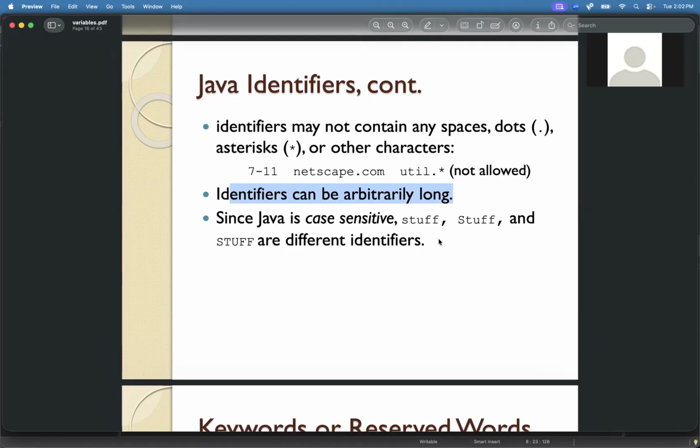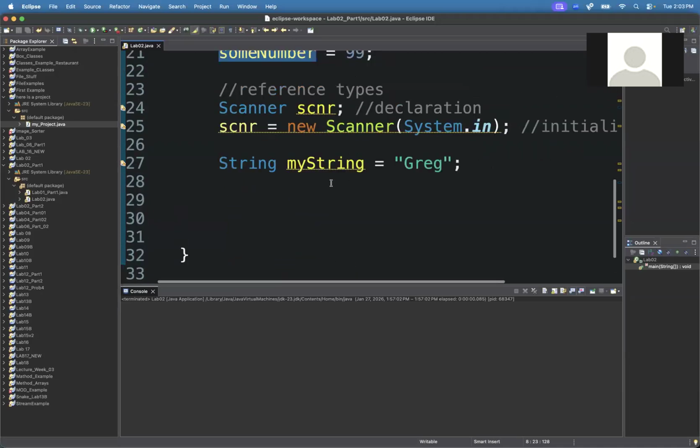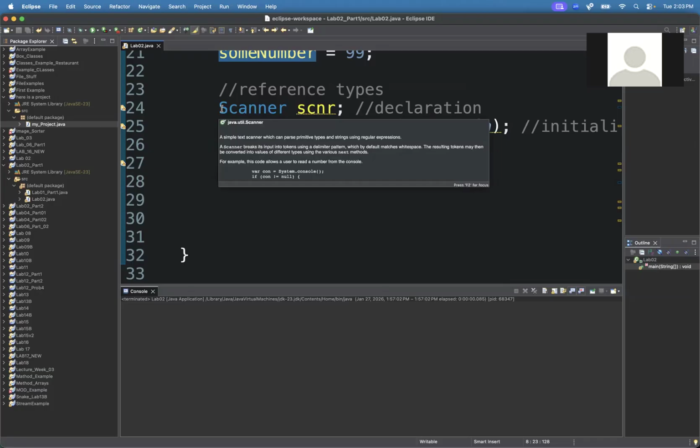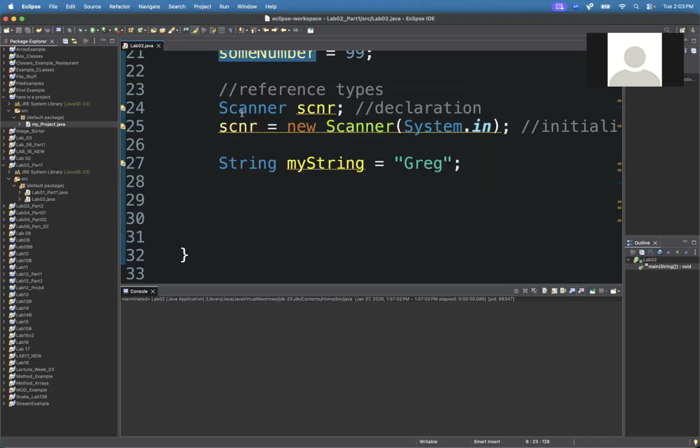If you type the wrong case, Java will not know what you're talking about. So you have to pay attention to what case everything is. You probably have seen this before because when you're typing in Scanner, for example, you might accidentally type a lowercase s. And if you do, then it won't work because Scanner is uppercase.